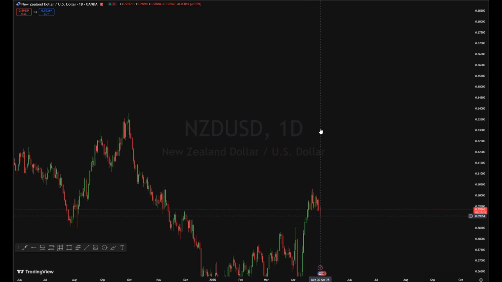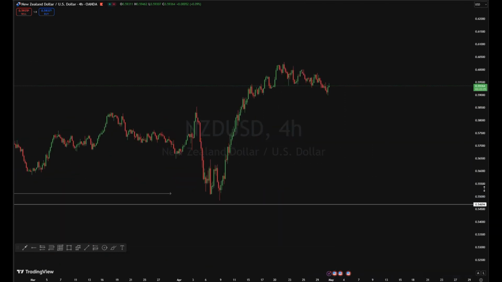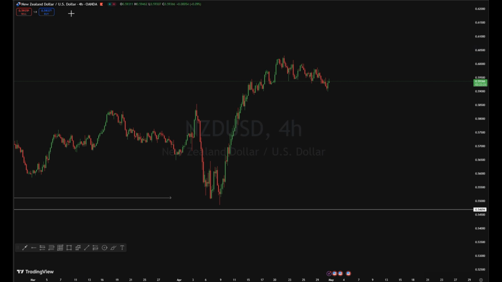Then right now we go to the 4-hour time frame because we are looking for our structures. For structures, I use the 4-hour, the 1 hour, the 15 minutes, and also the 5 minutes. Zooming in to the 4-hour time frame, you can see that we had our clear impulsive push right here. After that impulse, you can tell that we are forming our correction after our first impulsive push.